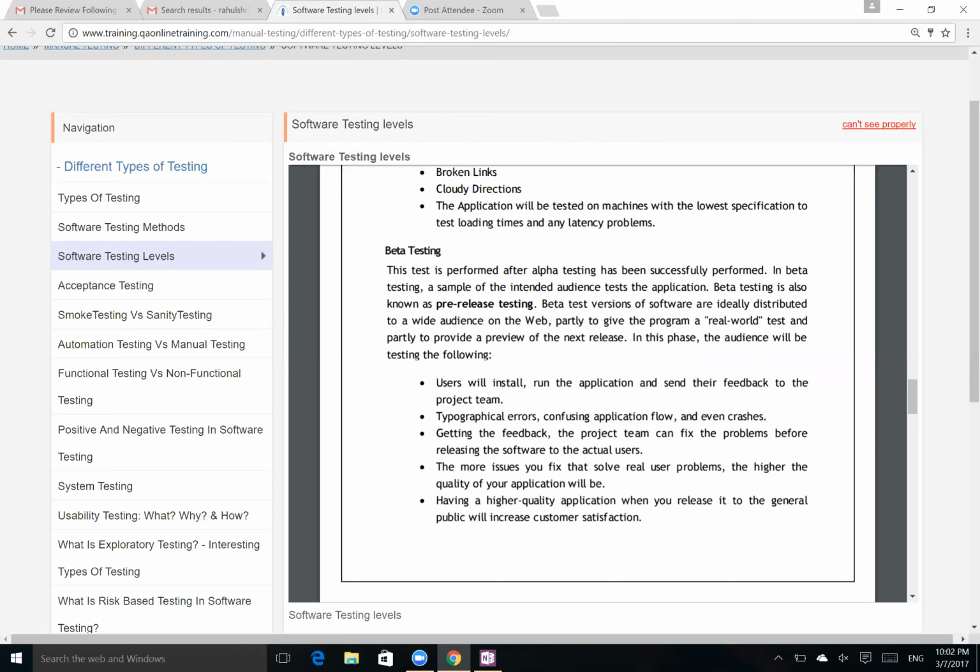And they also encourage, this is a beta version we are launching, please use this, and if you have any issues, please report, this is a forum, or please let us know. So the real users, more towards the end users who are going to use it after the deployment, we ask them initially to use it and give us feedback and results. And that is why beta testing is very, very important and used for getting real world test exposure.